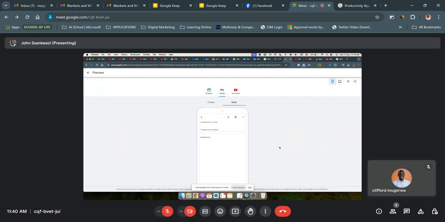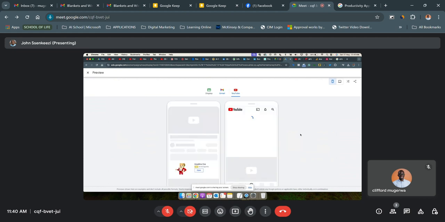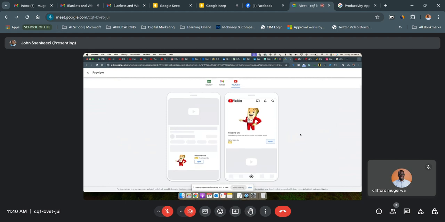On the Google Mail ecosystem, this is how it would come. On the YouTube ecosystem, now closed, it looks like that. If someone taps to open, it opens to that. You must have seen these, especially under promotions, the promotions tab on your Google. On the YouTube ecosystem, that's what it looks like.